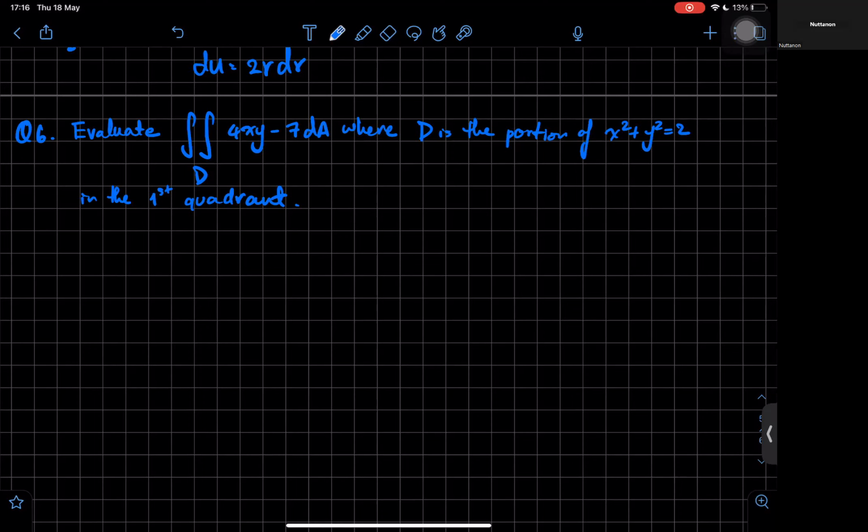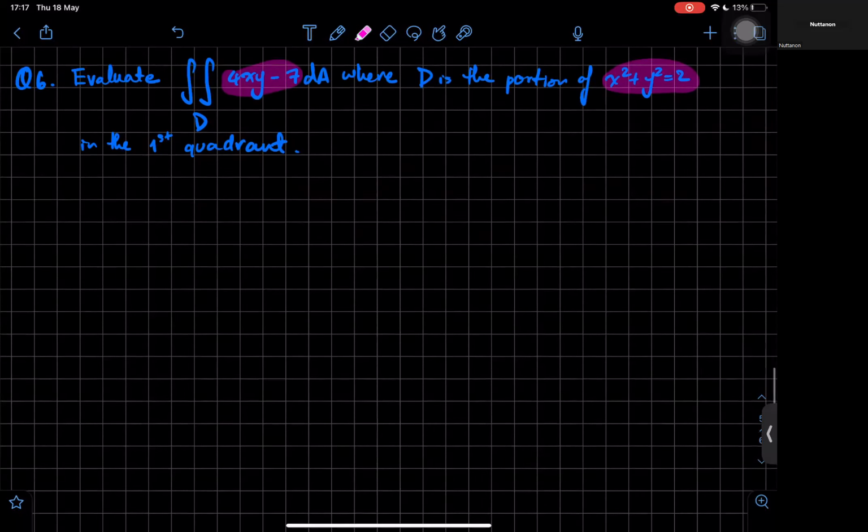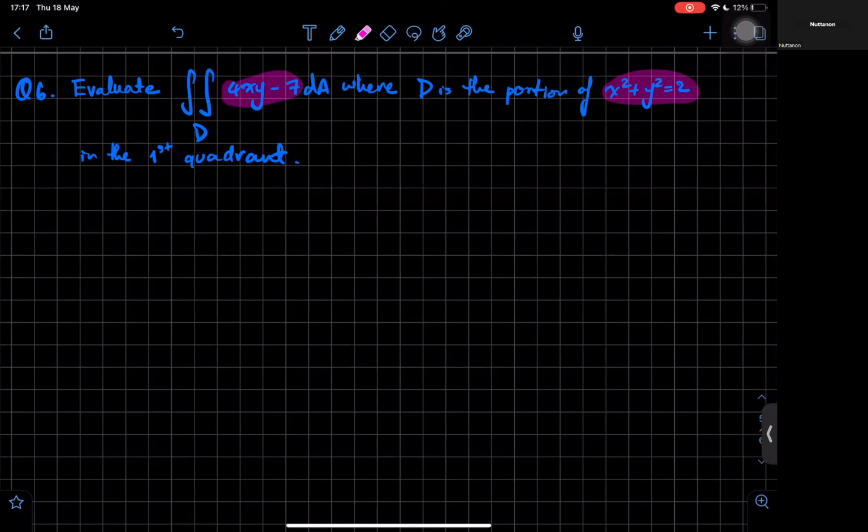In this case, you can see that this thing is a circle. It's a very good thing to change it to the polar coordinate. But inside here, it's not something like x squared plus y squared, so it's not that good. So I will write it in two ways for you. If it does not tell you that you need to change it to polar coordinate, then you don't have to. So I will leave it to you, your choice, which way you want to do.